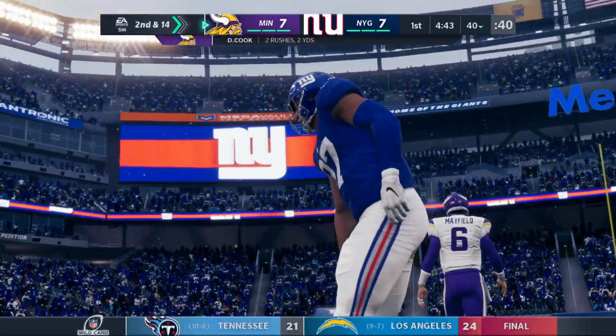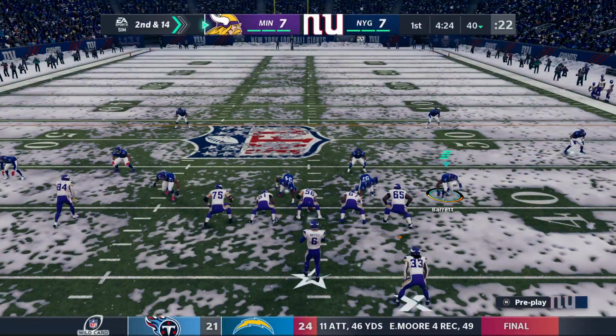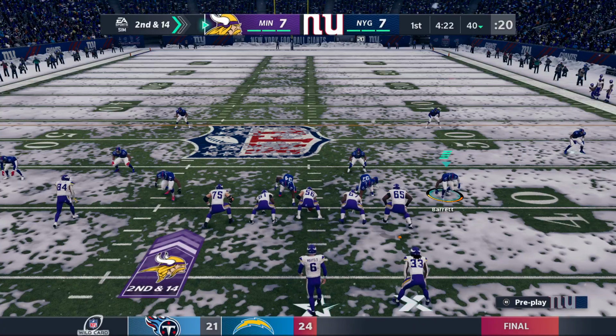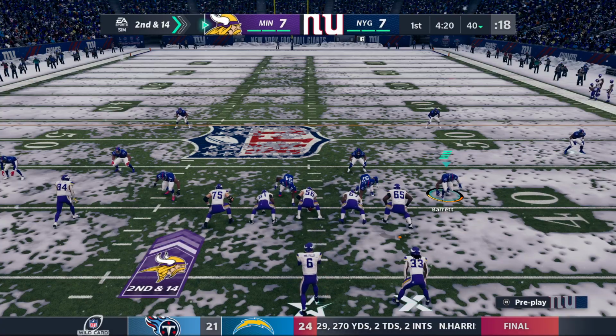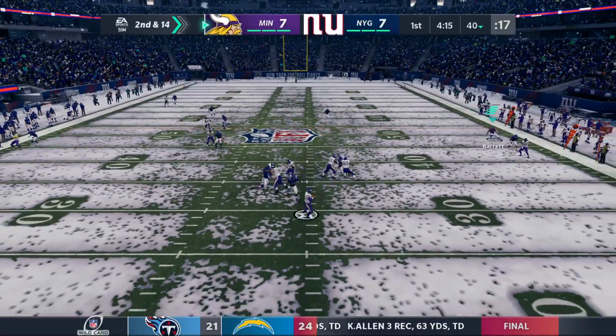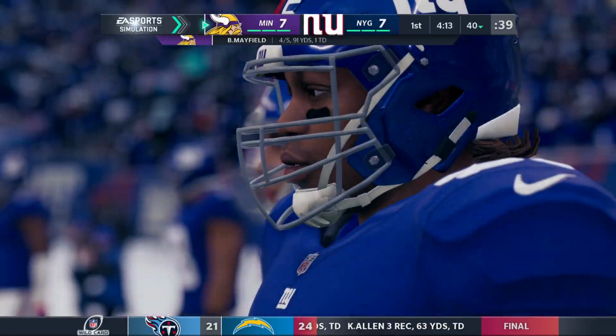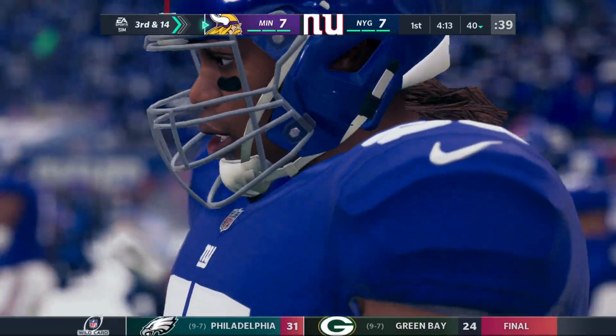And he is met quickly in the backfield. Down he goes, folded like a lawn chair. He's brought down. Sometimes you just sit back and marvel at what he can do defensively. Speed, strength, quickness, he's the whole package. And that package just wrapped up the runner for a loss. And that one goes incomplete. He's maybe lucky it wasn't a fumble as he got hit as he threw it.